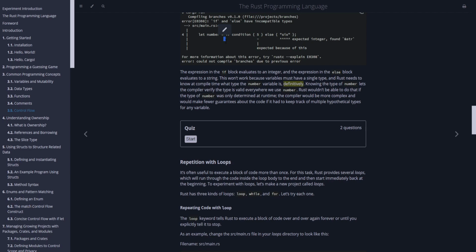The compiler would be more complex and would make fewer guarantees about the code if it had to keep track of multiple hypothetical types for any variable.